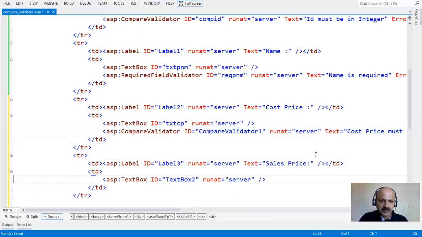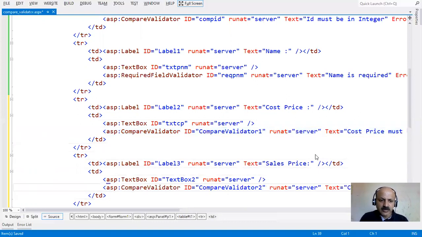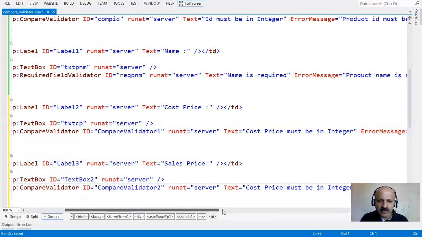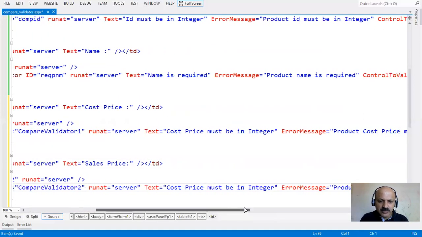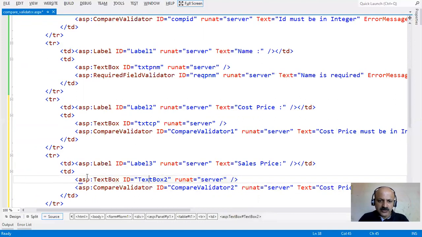compare validator. So here, second use, now we have to check the two field values and the text message. First we change our TextBox ID and then we apply. So here we fix TextBox ID txtsp, sell price.